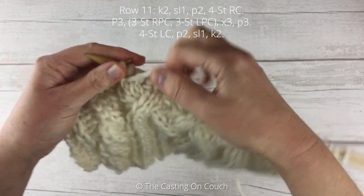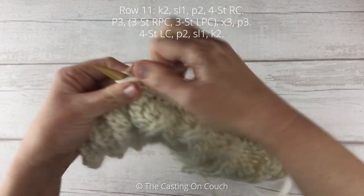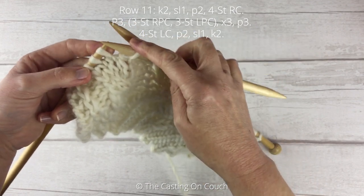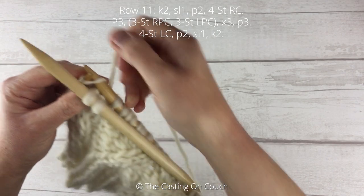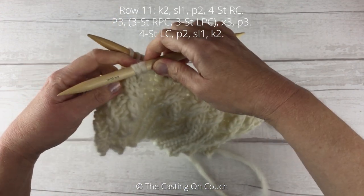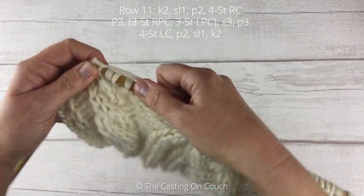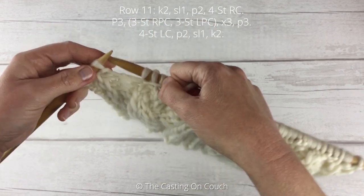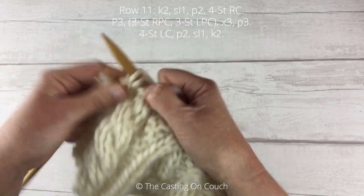Now I want you to purl 3, 1, 2, 3, and now for our 4-stitch left cross, so slip 2 onto a cable needle at the front, and then knit 2 from the left needle, and then slip those over onto the left needle there, and we can knit those. So that's our 4-stitch left cross. Now we can purl 2 and slip 1 knitwise and knit 2. So that's row 11.